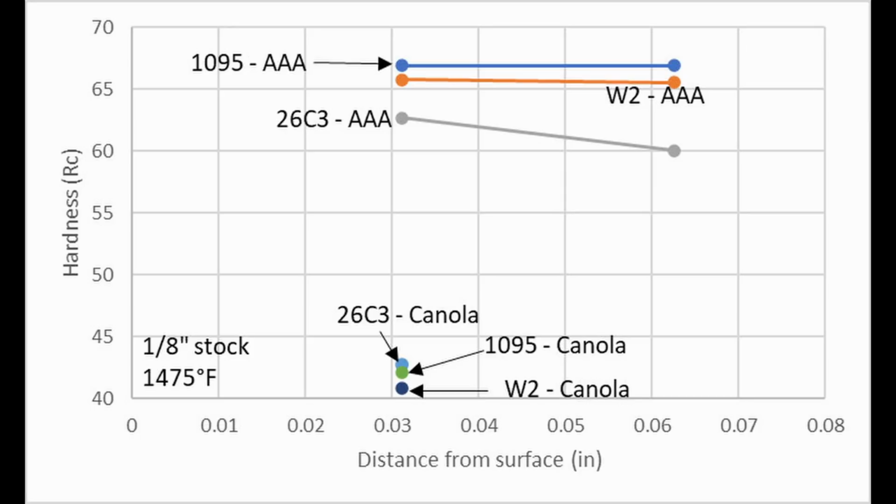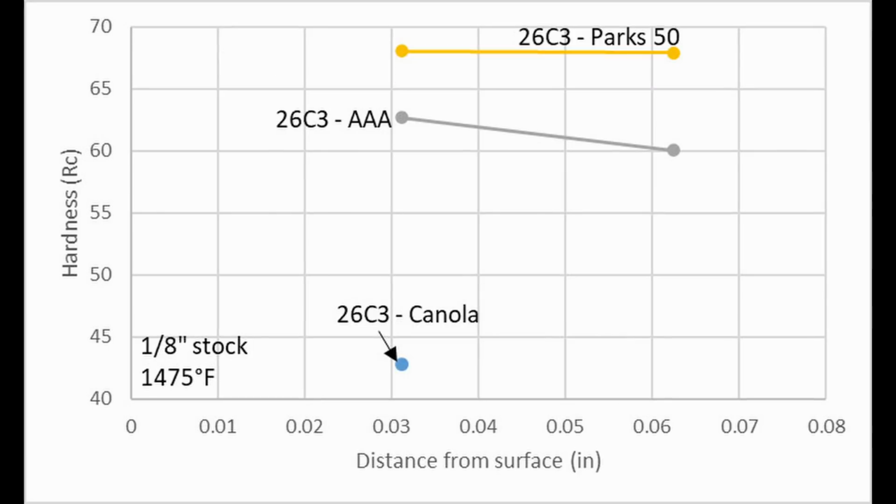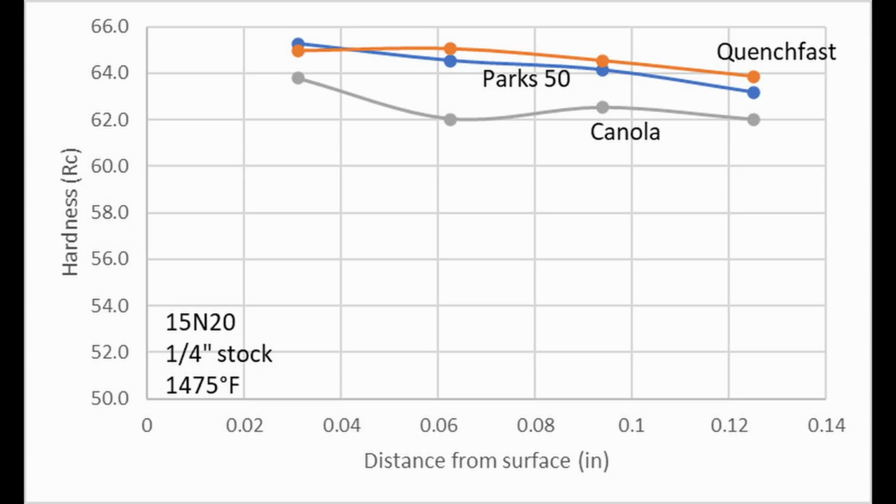But if we look at 26C3 at 1/8 inch, you can see that with Parks 50, it fully hardens very easily. So if you're using a water hardening steel, I would not recommend quenching anything beyond 1/8 inch really, unless you're going to attempt to do water. And at 1/8 inch, you really need as fast of an oil as you can get. So if we go up in increasing degrees of hardenability beyond 1084 versus 1095 and W2, with Parks 50 and Quench Fast, which are fast and medium oils, it seemed to harden fine. With canola, it definitely was not fast enough, where it was not fully hardening, at least at 1/4 inch stock.